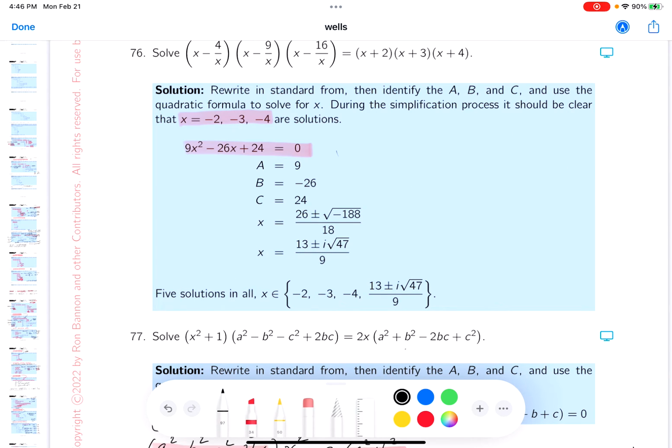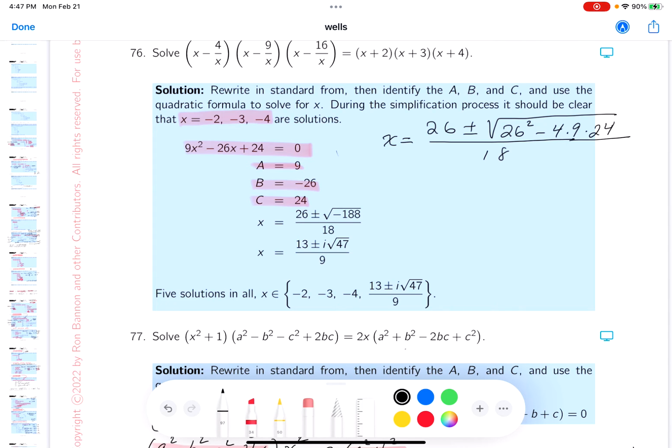The next thing I would recommend you do, which is kind of difficult, is the quadratic formula. The coefficient on the square term is 9, on the linear term is minus 26, and the constant is 24. So what do you write down? x equals twice the a in the bottom, which is 18, and then the opposite of b, which would be 26, plus or minus, a little more challenging for me, the square root of 26 squared minus 4 times a, which is 9, and c, which is 24.